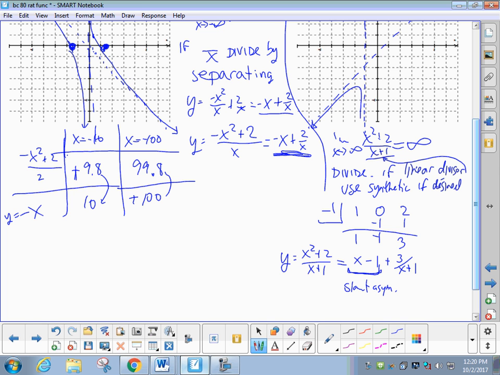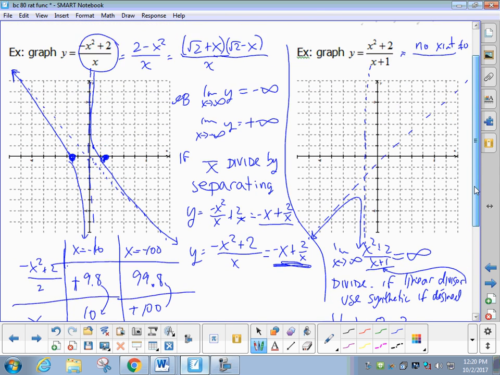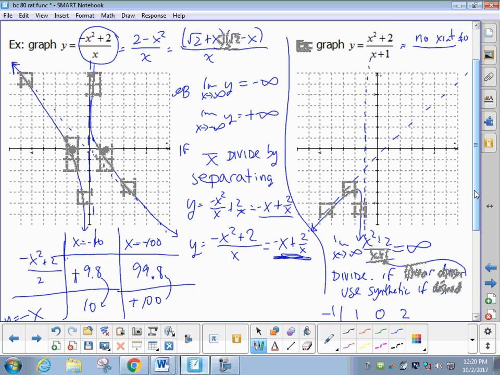I assume you're just doing it on your paper right now, yeah? Something like that, pass the vertical line test. Once I go past -1, then I'm going to get positive and positive. The top's always positive, the bottom will now be positive, and so the graph will look something like this. What's the y-intercept, by the way? Just for fun. 2, yeah? If x equals 0 is put in, y equals 2. So the graph would look something like that.